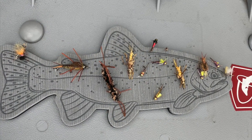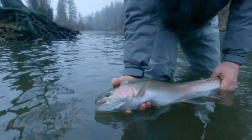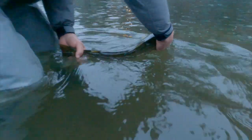I was using these size 16 Psycho Prince nymphs that also had little legs on them. Those worked really well, and then some BWO patterns because there are a ton of BWOs coming off over there. And you had something special happen the other day up there. What was that?